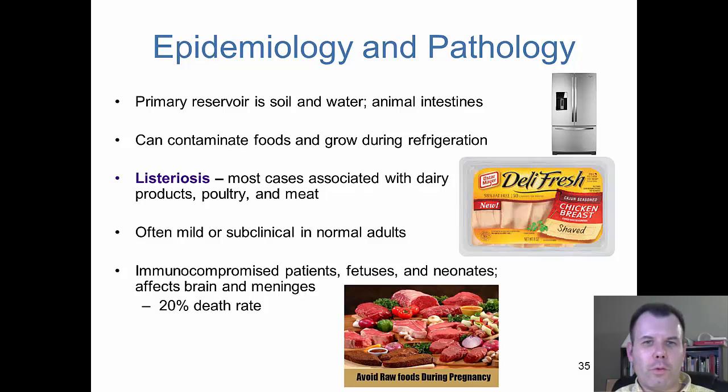You eat these raw foods or processed meat products. So again, the deli fresh and that stuff a lot of times are associated with Listeria outbreaks. You see these things, you eat them, and they can cause serious problems. And so that's why your doctors will tell you don't eat the lunch meat if you're pregnant, because again, that bacteria can cross the placenta and cause disease. And so that's where we see those actually happening.